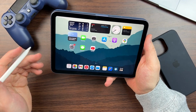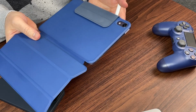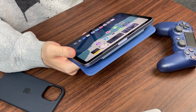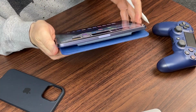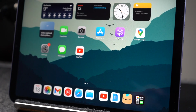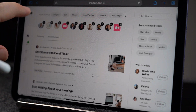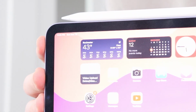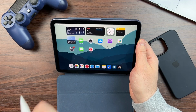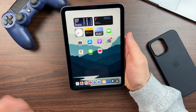Now, with this iPad, I haven't used the camera, but it is there for those who need to use it to scan documents and whatnot. That's just not me, but it's just there. So just keep that in mind. I always cover it up anyway when I'm using it. I don't remember taking a photo with the iPad mini camera, but there are those that like to use their iPad mini to take photos or iPad Pros to take photos. But if that's you, well, I don't have anything to say. Nonetheless, it's a powerful device, and I would especially recommend it for students who are looking for a powerful mini device. And just to add on, look how mini and small this device is.